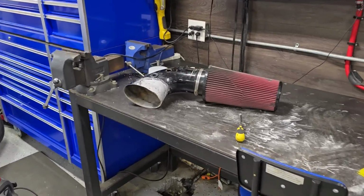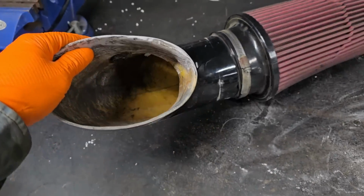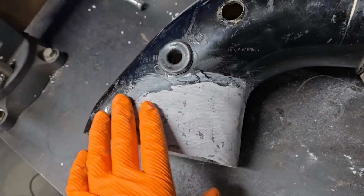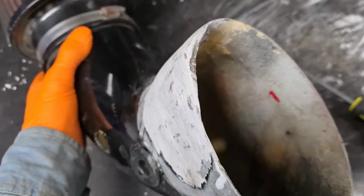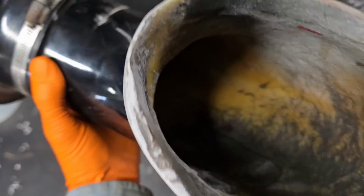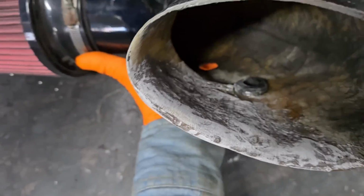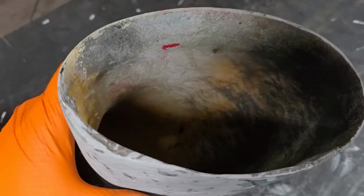Over here, I've got my SEMA quality bodywork. Yep, thinking about heading out to Vegas next year and entering something like this. It's custom. No, but seriously, guys, this is just, it's supposed to be ugly, and I promise we're going to make it look better, but this is now very, very structurally strong.